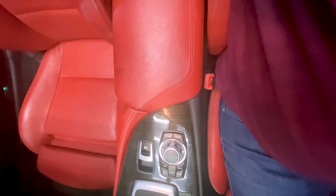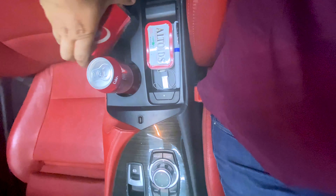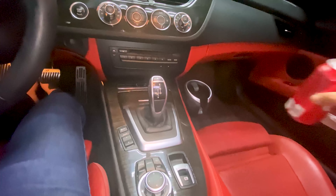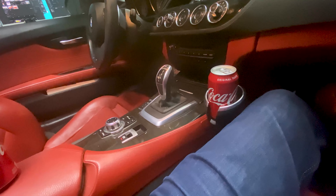Point number three, and I think nearly every YouTuber who has owned a Z4 has mentioned this — the cup holders. Some YouTubers had the older version that didn't come with a cup holder at all. My car does have cup holders in the armrest, but they're pretty useless. One, they're too small. Secondly, they're in the armrest. It's a small roadster, not a Hummer H1. If there are two people sitting in there, they need the armrest. Two McDonald's Cokes would not fit in those cup holders — you'd probably fit only one.